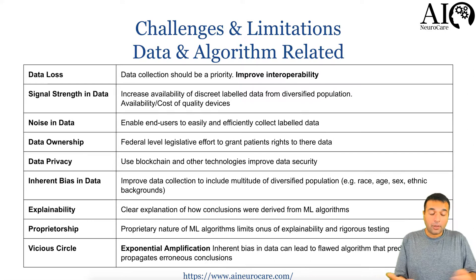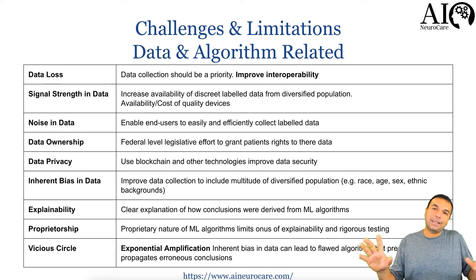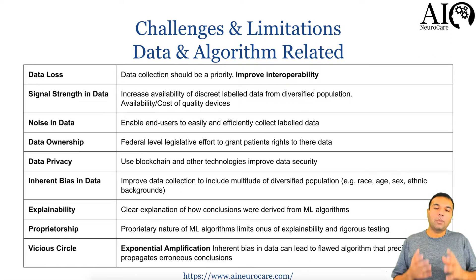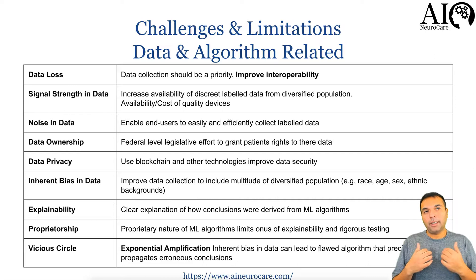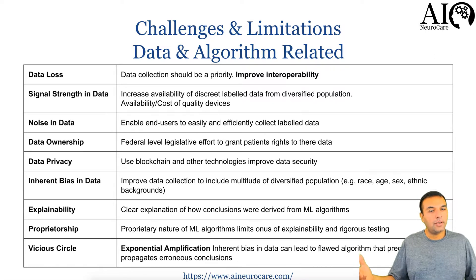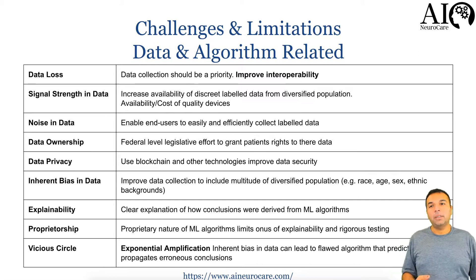Removing noise can actually be solved at the end user level. For example, if I'm writing a note and I have a drop-down menu saying 'lacunar infarct, less than two millimeters, on the right or left' — those become the ground truth, and once you have the ground truth, you've decreased the noise. Another problem: why am I the data clerk? The solution is not to have me label all 100 stroke patients. Do it on 20 of them and then train the rest of the model to fix the other 80%.